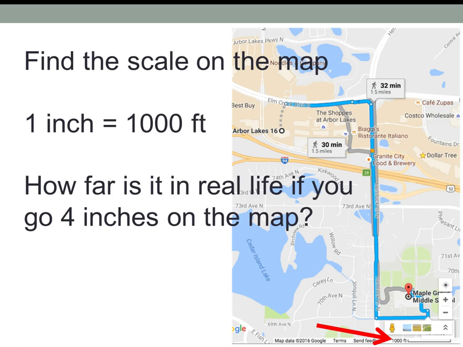So how am I going to figure this out? Well, let's set up a ratio. So 1 inch to 1,000 feet is my ratio, and that's my scale. So I now want to figure out, if I go 4 inches, how many feet would it be? Now notice I have inches all on the numerators and feet all on the denominators. So you're going to have the same units across numerators and the same units across denominators. It's very important when you're using a scale. So I need to find a relationship that can help me figure out x. So let's see. I see 1 to 4 inches. I know how to go from 1 to 4 inches and have an equivalent fraction.